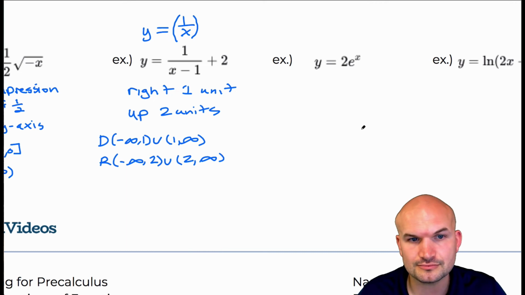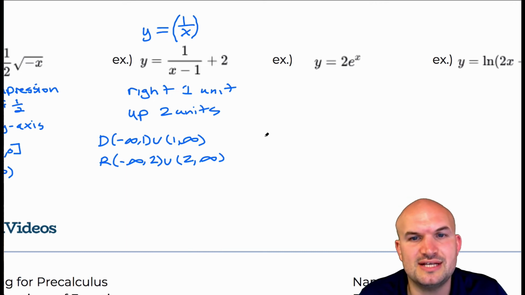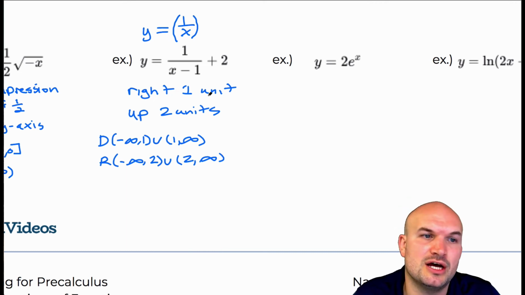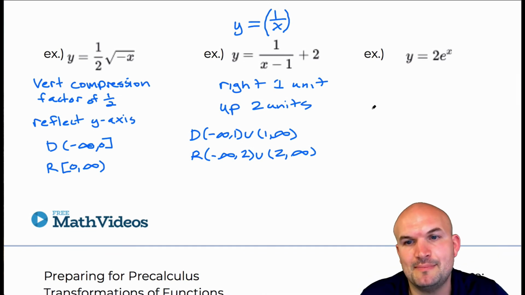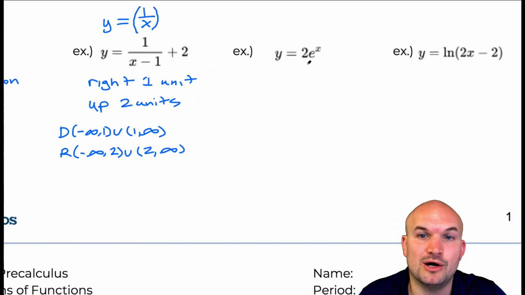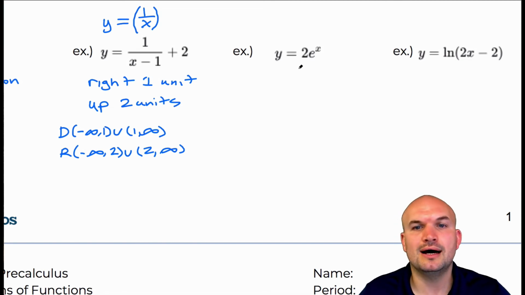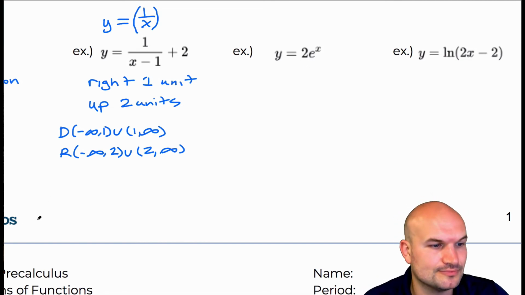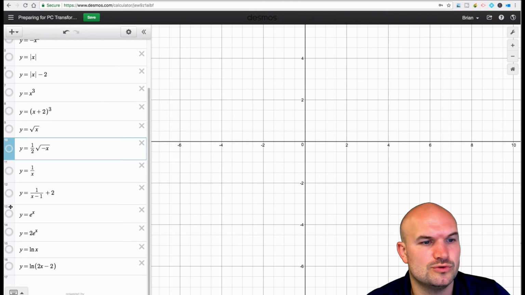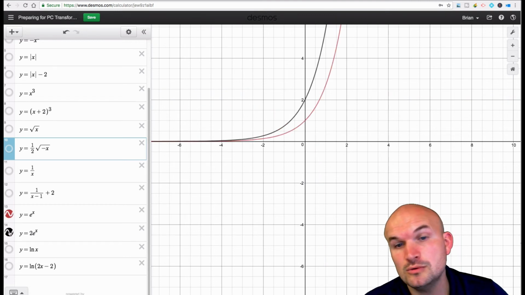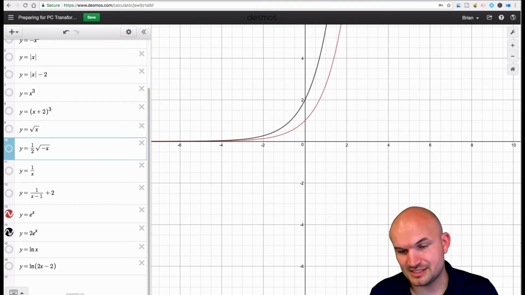All right, so previously we looked at what happens when we multiply a number in front. We could see that compressed the graph. So what happens if we multiply a number that's not less than 1, but larger? That is going to affect the graph in a similar fashion, but a little bit differently. So let's take a look here. So now this is kind of interesting.